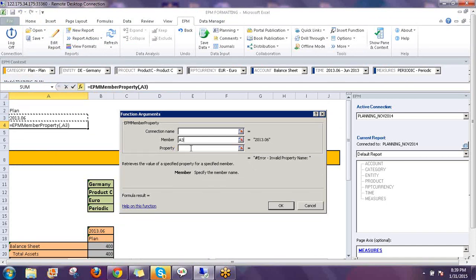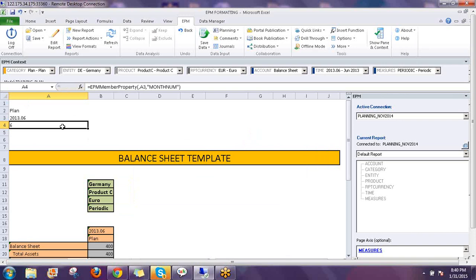This. And what is the property name I want? Month number, month num, give it in quotations. You can see the month number it is bringing is 6.